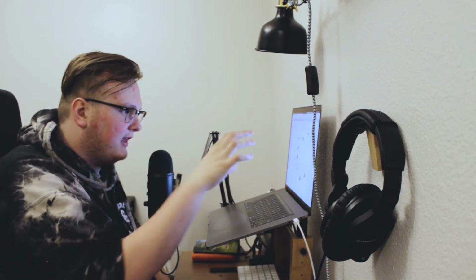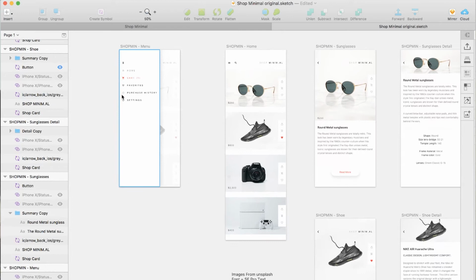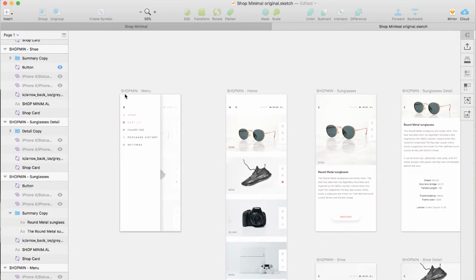So I worked with Flinto again, and I made a new design for a prototype. You can check out the video that Flinto released right there, and then I'm going to show you what I was thinking while I was working on it. Okay, so let me just run you through some of what I was thinking when designing this demo app for Flinto.